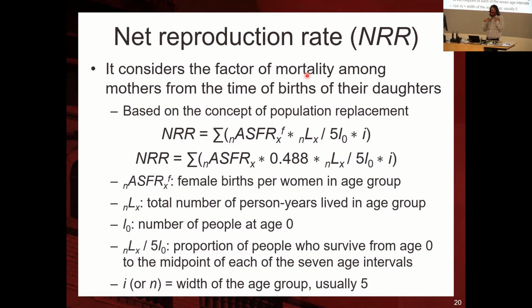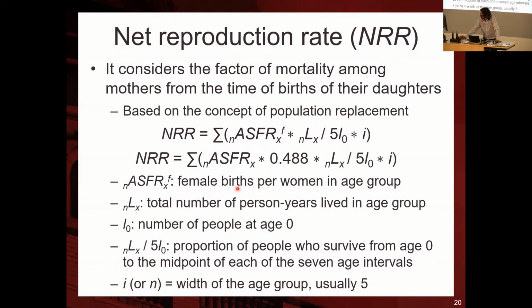But not all of these women will be alive throughout this whole period between the ages of 15 to 49. Some of them will die before 49. And we take that into account with this factor here in the formula. That's the new factor that we add. This 0.488 is that approximation in the case that we don't have only the female births. If we have information only about male and female births aggregated, we have to do this approximation here. If we have only female births, what we are adding to the formula is only this.